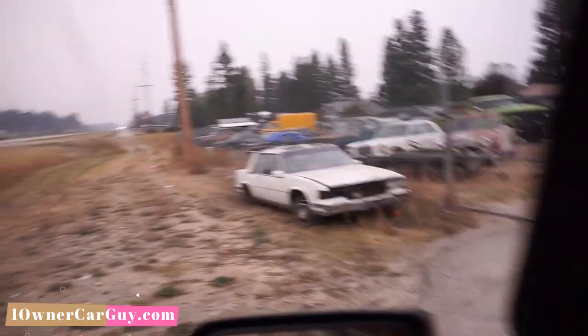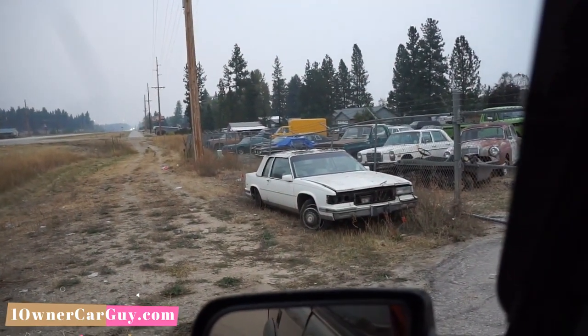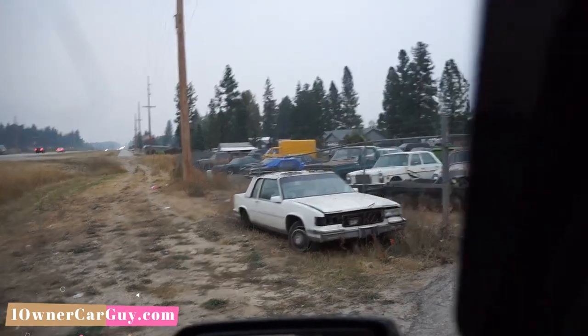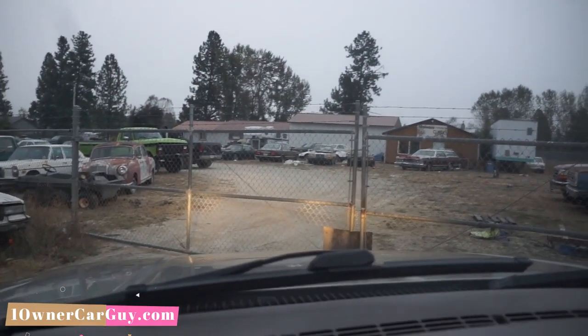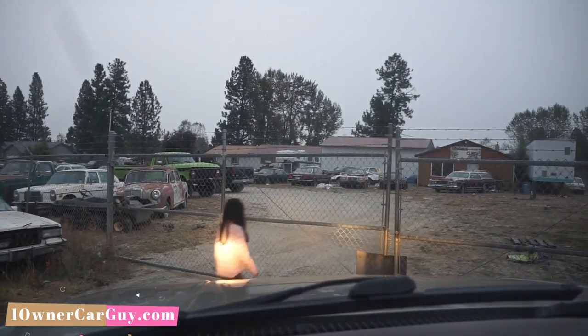Okay. And man, we pulled this thing out. Piece of junk. It's sat out here for 20 years. 20. And it's just kind of falling apart around it. But I bought it because it had a Rolls-Royce grille in it. You got to have that Continental package. Rolls-Royce grille with the boat top. Whoop, whoop. Grille is worth $500. I think I paid $200 for the car. Now I got to put it on Marketplace.